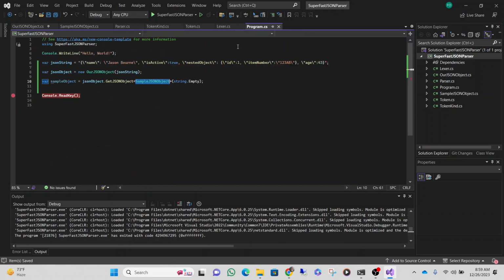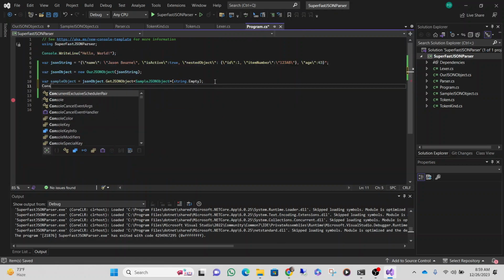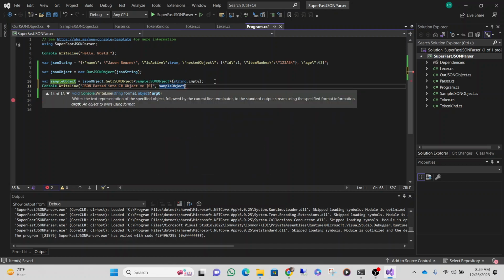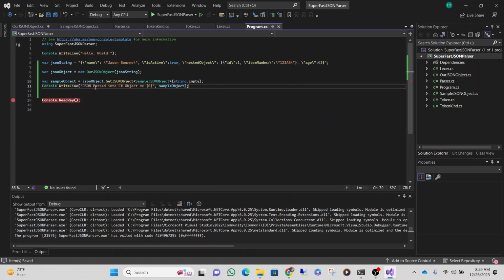All right, good. So let's just say Console WriteLine, let's say JSON parsed into C# object is this, sample object. All right, good.